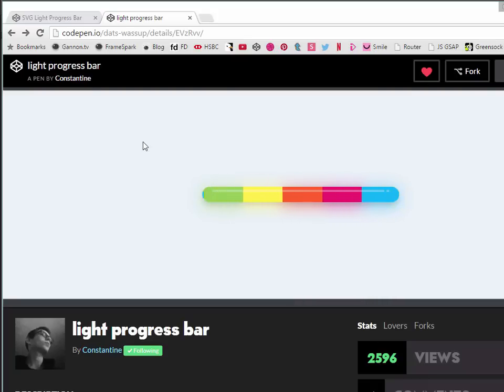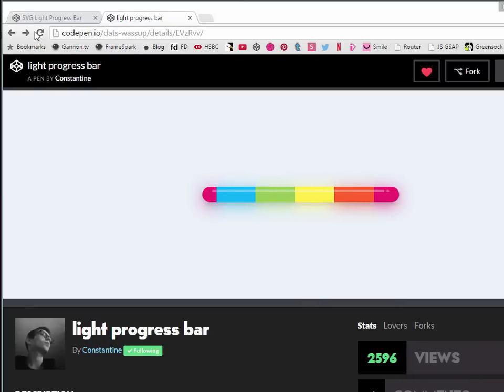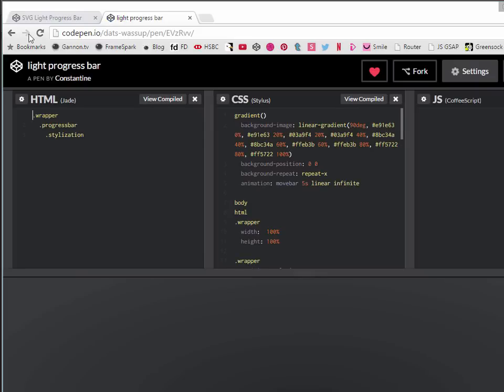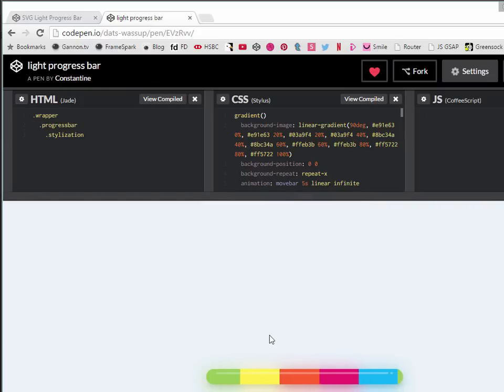Right. Okay. So what was I going to do? Oh yeah. Let's have a look in his CSS. Right. So what I learnt from this is, let me bring this up a little bit, the actual colours, the way I probably would approach this is all wrong. I would have probably made a rectangle of green, a rectangle of yellow, one of red, orange, etc.